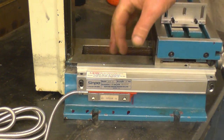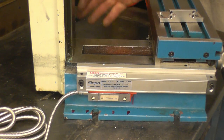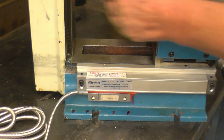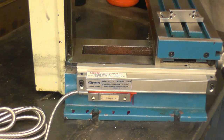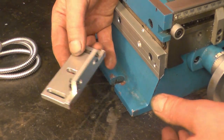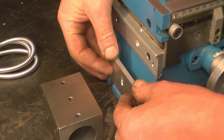All the way forward the way I would have it, because the piece at the back is probably the bit you're not going to use. That's actually under the tape, under the quill there, but when it's all the way back, it's in the middle of nowhere. There are the four adjuster bolts on the bottom of the bracket, so I can adjust it to make sure it's square.